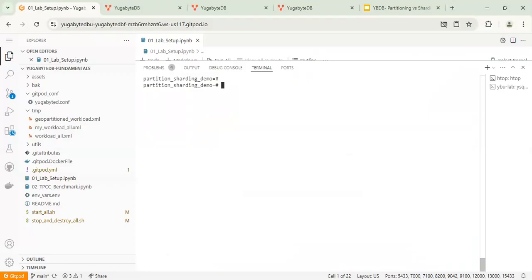So I'm switching back to my Gitpod where I have opened a YugabyteDB project, and I have already created a sample database named partition sharding demo. So here, first I shall create one table called product details.